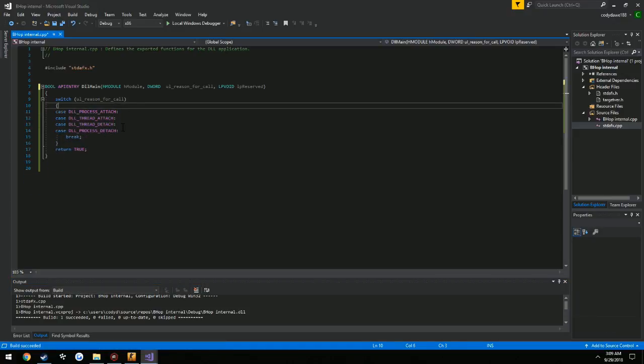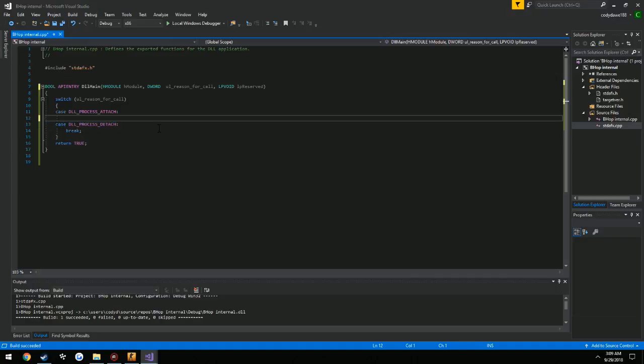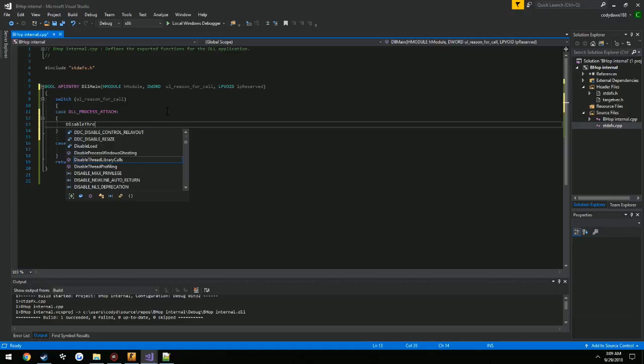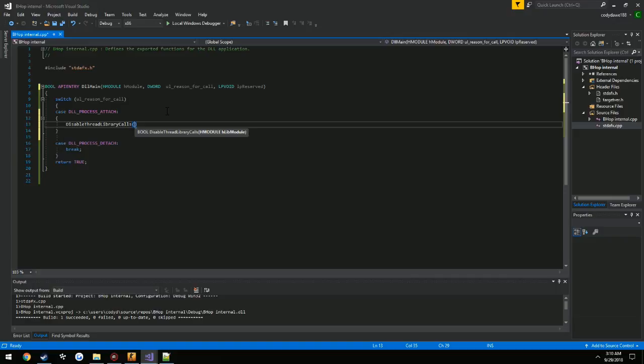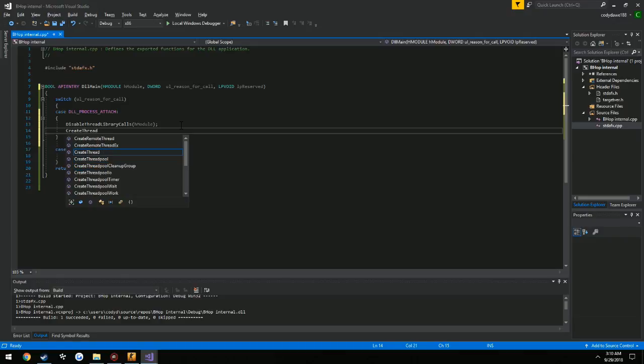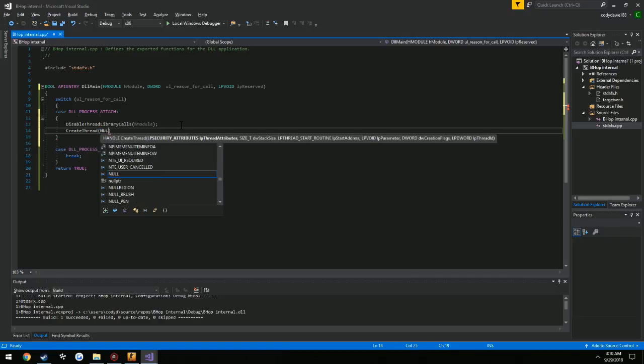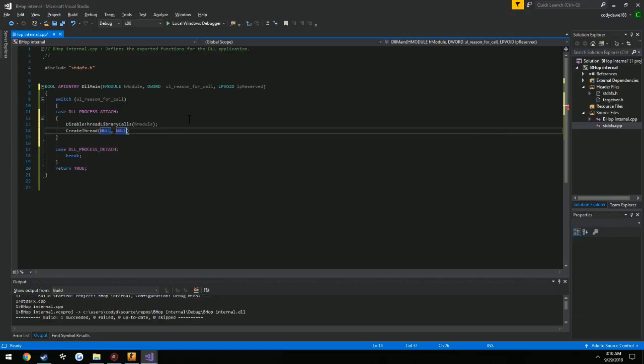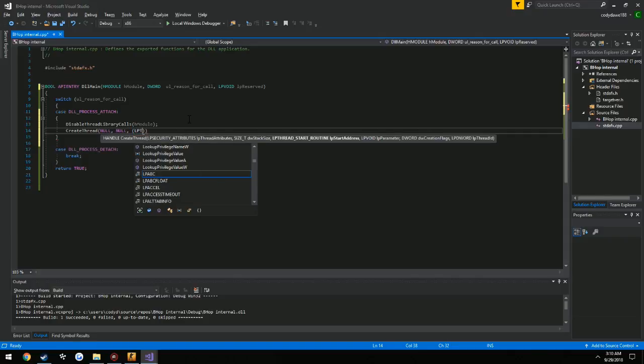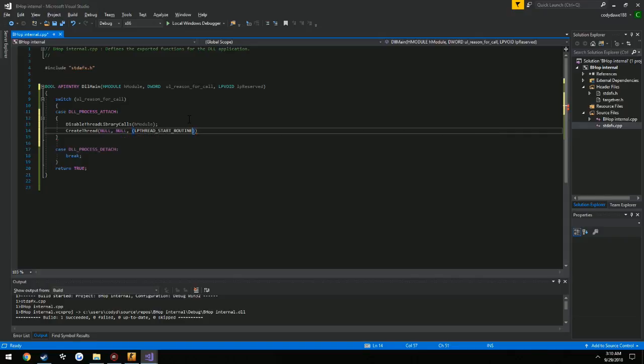Right, this comes with a little switch statement. The one we want is DLL process attach, so we can just get rid of thread attach and detach. Do our opening and closing braces. What we want to type is DisableThreadLibraryCalls for hModule, CreateThread, null, null, lpThreadStartRoutine.